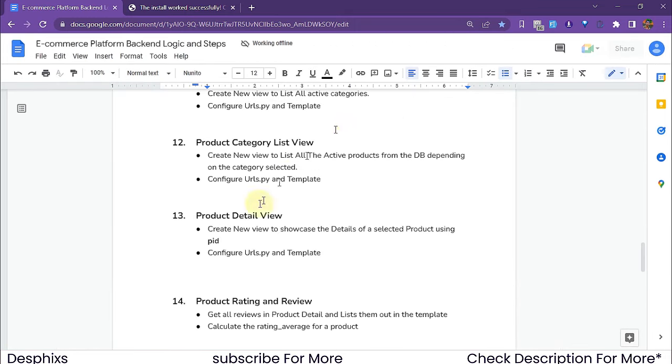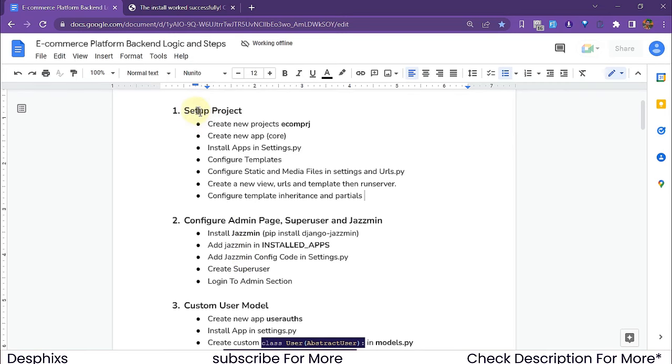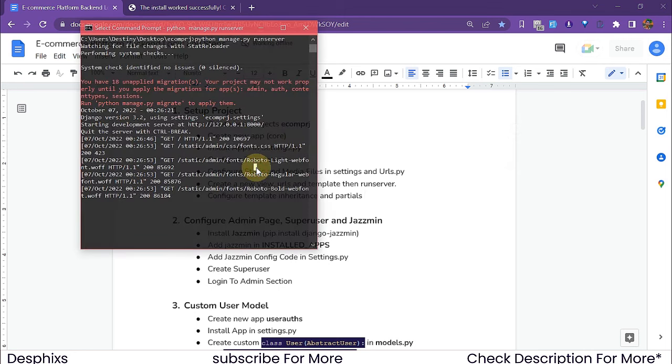Okay, so right now, as you can see, we've got 14. We're going to be doing all these really cool things here, and in this one we are setting up the project. We created a new project, and we're going to create a new app. That's the next thing that we're going to do. To create a new app now, you need to come over here, and we need to break off from the terminal, or rather from the server.